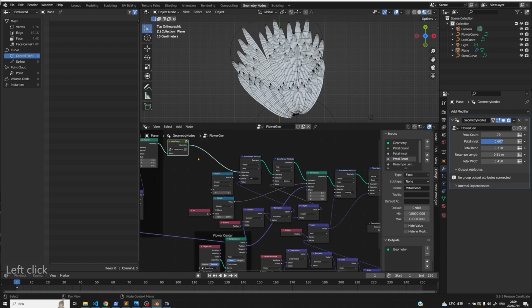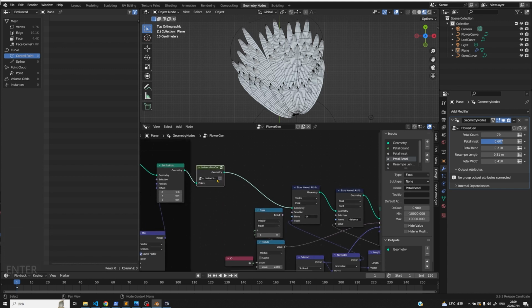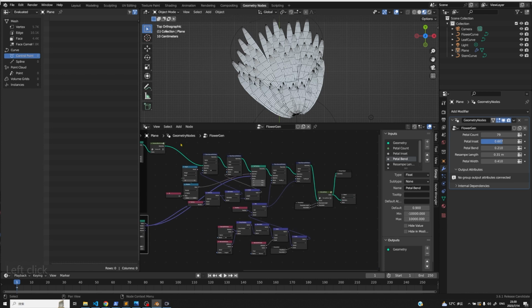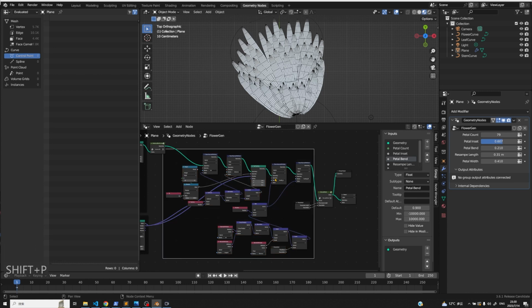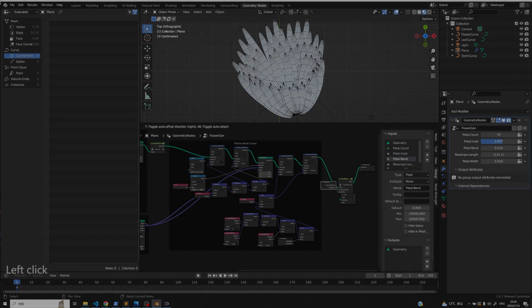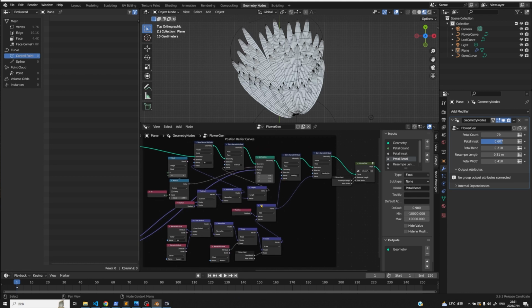So let's put them into a group node and call them instance zero curves. Now, all of the rest of the nodes here are really for positioning the Bezier control points and Bezier handles. So let's put them into a frame and call it position Bezier curves. And these last few guys are for extrusion. Great. Alright, I think we're done with the flower petals for now.